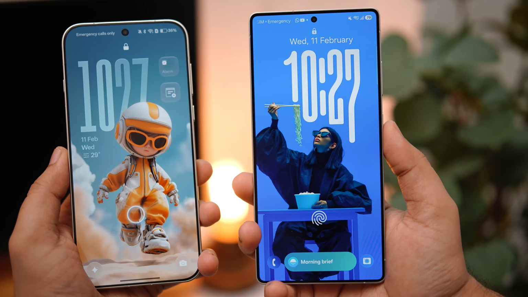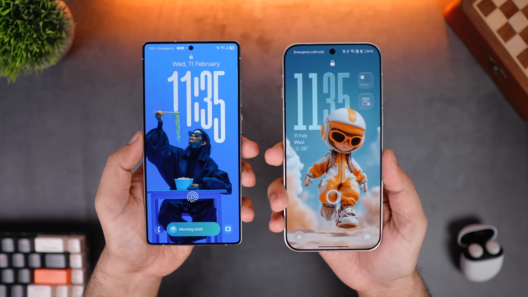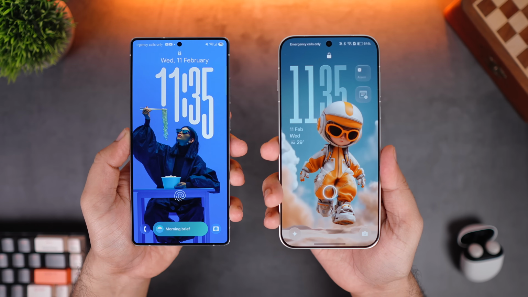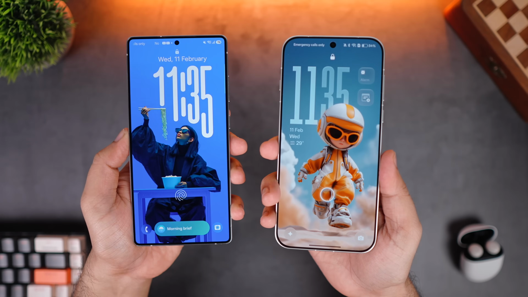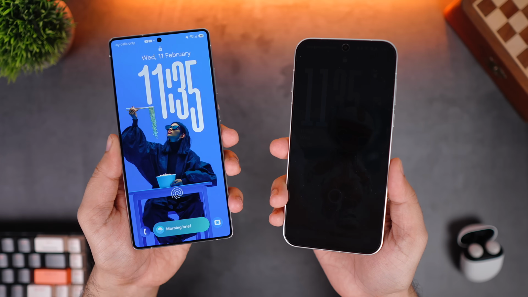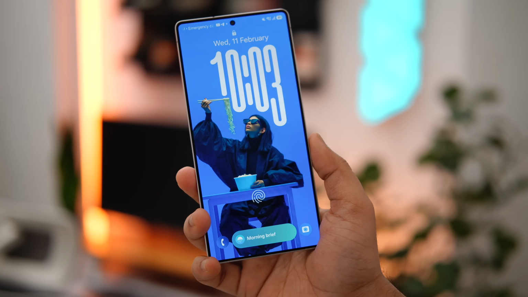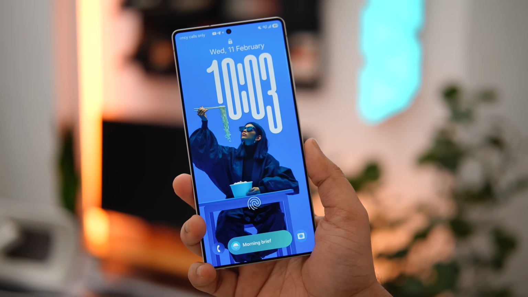Just take a look at both the lock screens here. ColorOS 16 definitely looks good, but still it looks heavily inspired by iOS 26 with depth effect clock and liquid glass elements. On the other hand, if you look at One UI 8.5, it does look quite refreshing and unique compared to most other phones' lock screens these days.